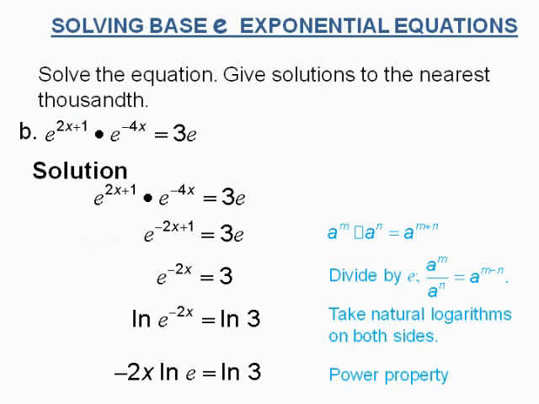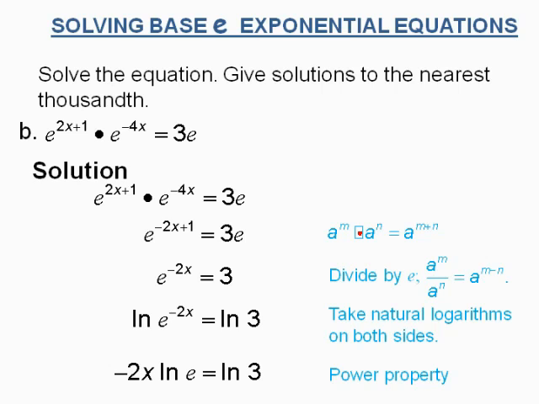What's that? You want a more difficult e problem? Let me give you a vicious e problem. I'm also going to put a multiplication symbol in here because there's one missing. So here's the final example in this video, and then you can go start pounding on these on your homework. e raised to the 2x plus 1 power times e to the negative 4x power equals 3 times e. What we're going to use here is some power rules.